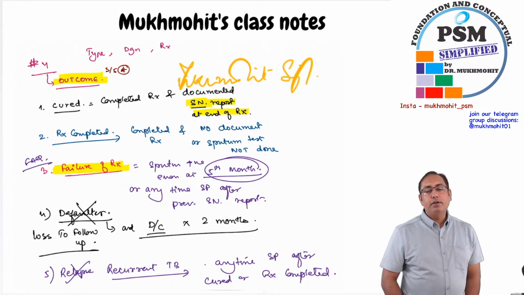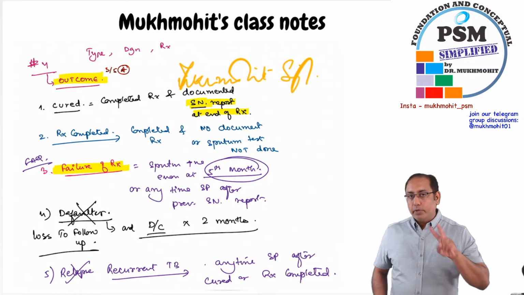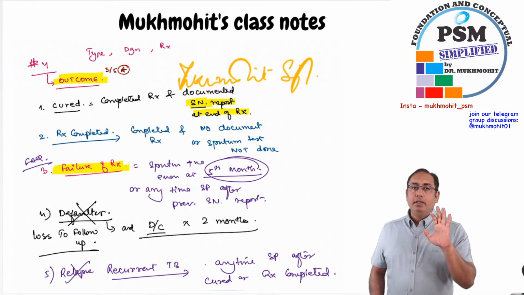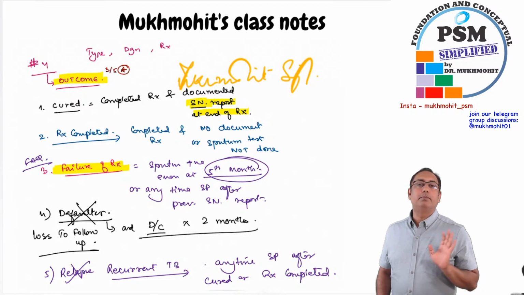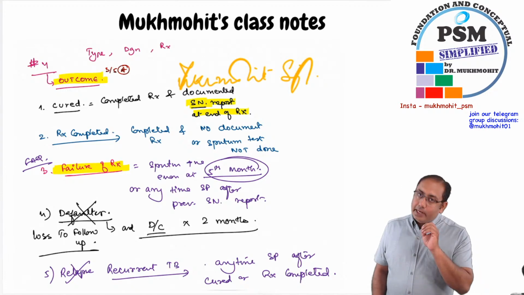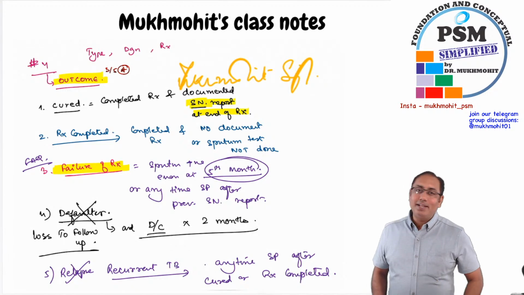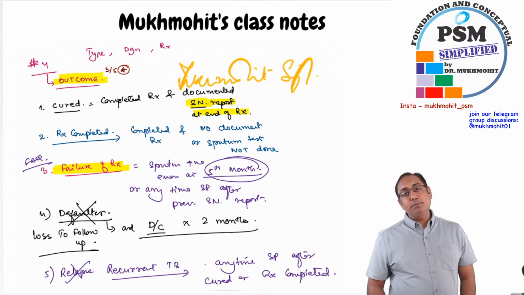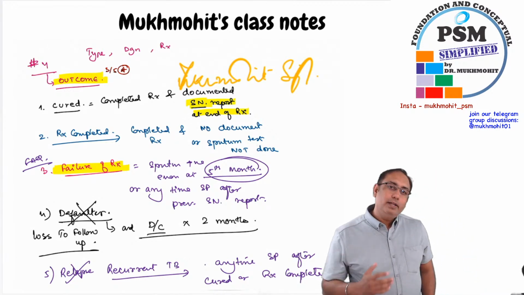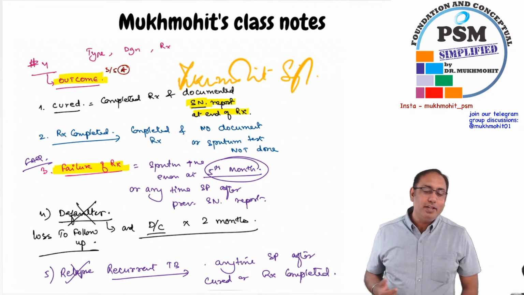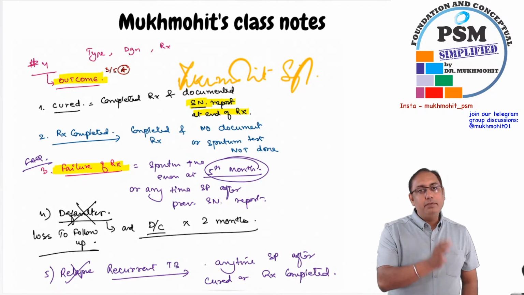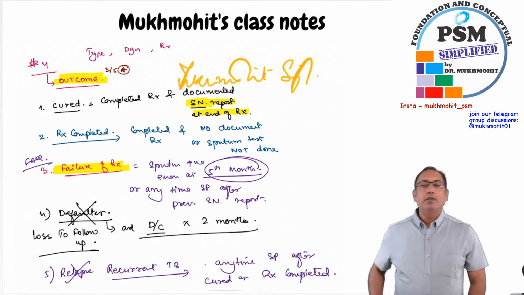Next is, when do we say failure of treatment? Failure of treatment has two criteria. If the patient is sputum positive even at the 5th month, which was there in this case, irrespective of previous sputum positive or negative. Or, second criteria, if at any time the patient is sputum positive in a previously sputum negative case, that second criteria also fits in our MCQ. So both the criteria are positive. We don't say double failure, it is a failure. Failure is when the patient is sputum positive even at the 5th month, or sputum positive at any time in a previously sputum negative case.